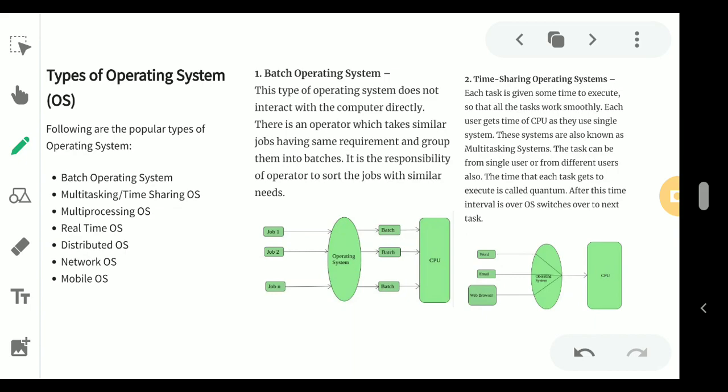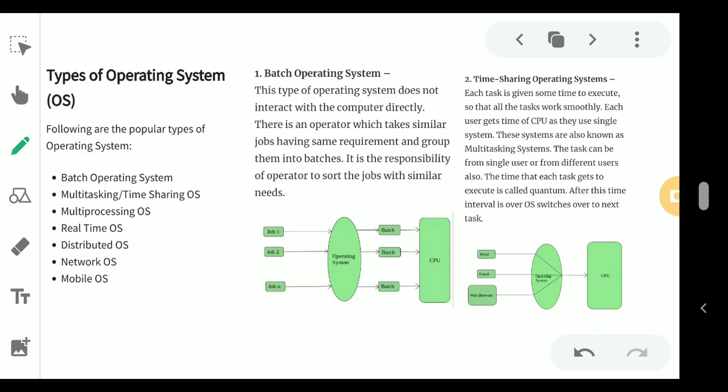Now the next topic is the real time operating system. This is also a commonly asked question: what is a real time operating system? This type of operating system is used in places where the response time required for data processing is critical. For example, in air traffic control, flight control of artificial satellites, and real-time simulation, this type of operating system is required.